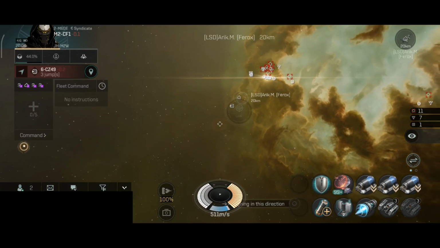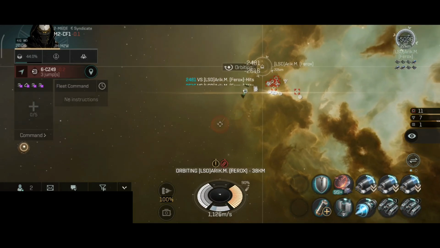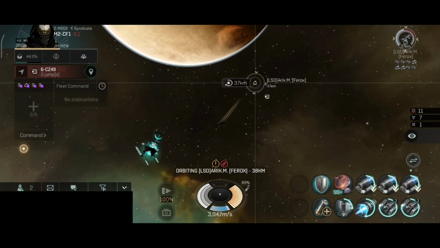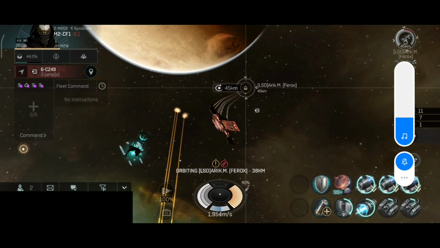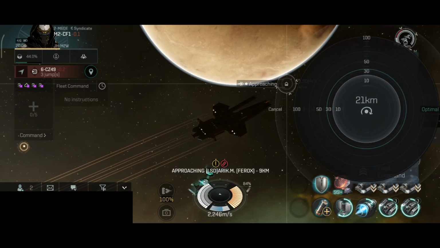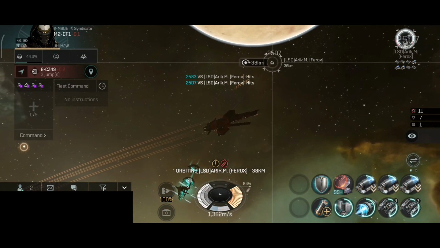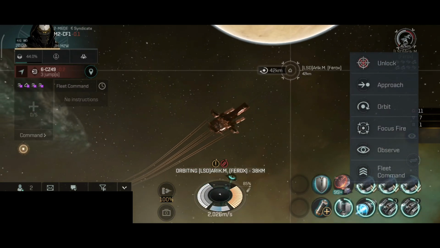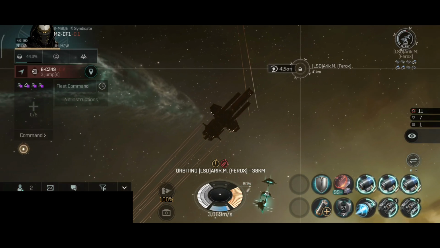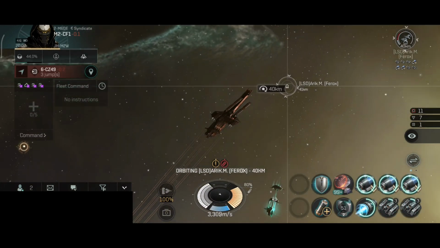Okay, let's wait to focus fire, pointing them. Okay, they have been pointed. Let's maintain a safe orbit. Massive hit on the shield. Let's not lose points. Okay, everything under control. Second hit was pretty good. Ferox in 50% armor. Alright, we are almost at hull.